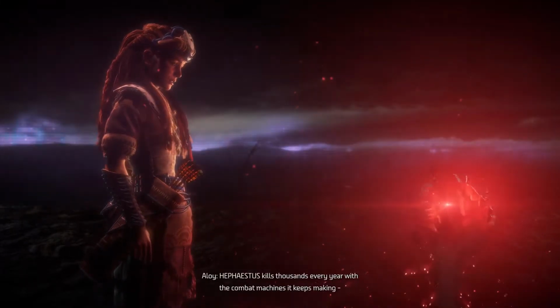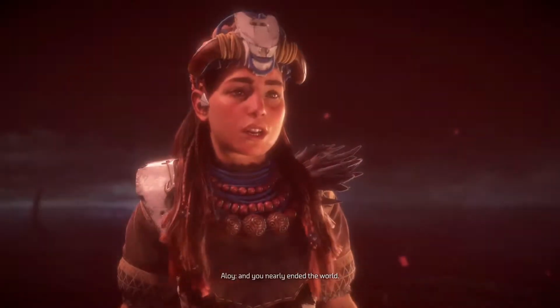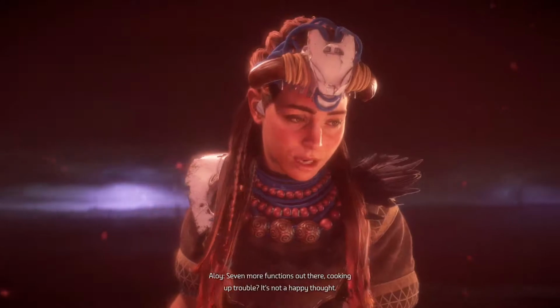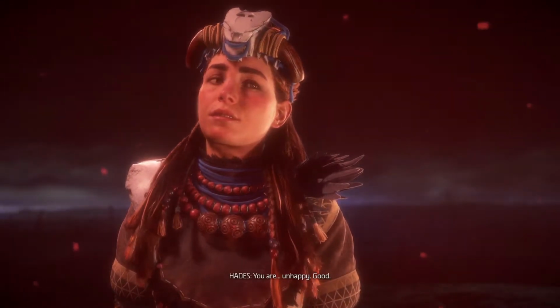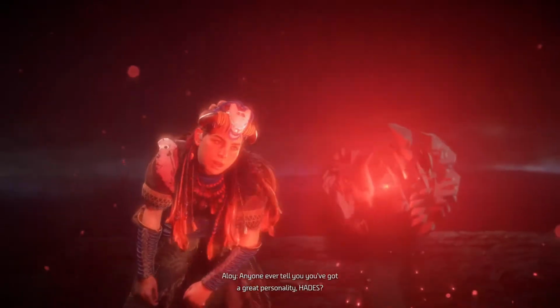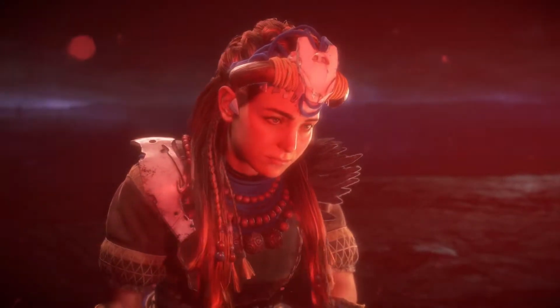Hephaestus kills thousands every year with the combat machines it keeps making. And you nearly ended the world. Seven more functions out there, cooking up trouble? It's not a happy thought. You are unhappy. Good. Anyone ever tell you you've got a great personality, Hades? Sarcasm detected. Yeah, didn't think so.